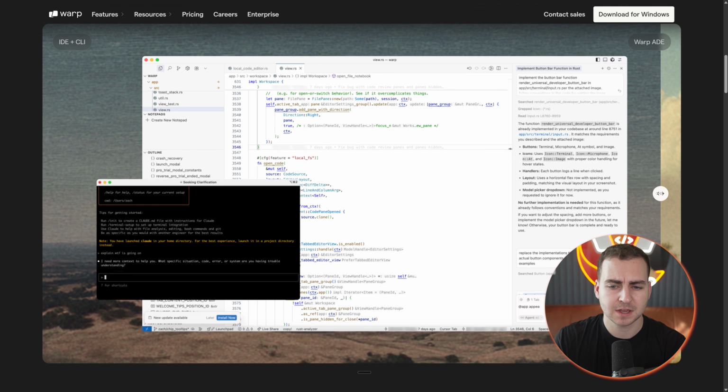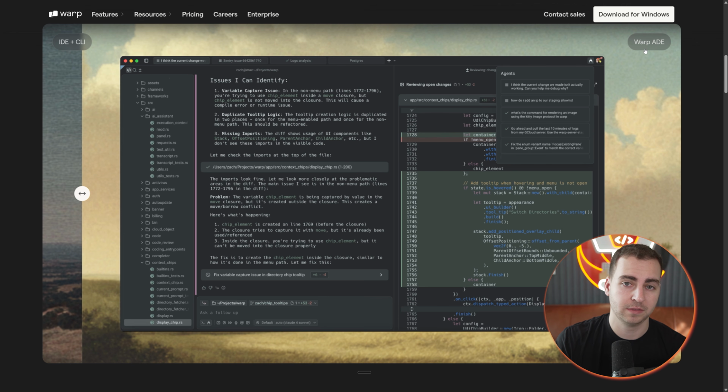So what Warp has done is they've kind of combined all of this into one tool, which they're calling the agentic development environment, where you have a dedicated terminal as well as a dedicated kind of AI IDE, or again, in their case, agentic development environment, where you can write code, run commands, and interface with the AI in a way that makes sense. So a majority of the interface is set up to actually talk to the AI model, get feedback, see what it's doing, as opposed to simply just showing you the code and having this kind of little sidebar on the side, because now we are more frequently talking to the AI than we are actually opening up the editor, writing code, etc. You can still do that in this tool, but you'll see that it's focused a little bit different.